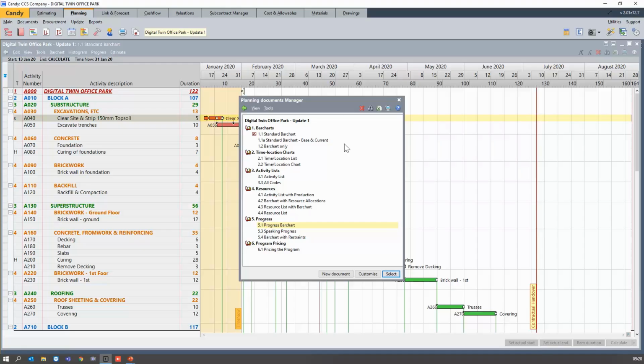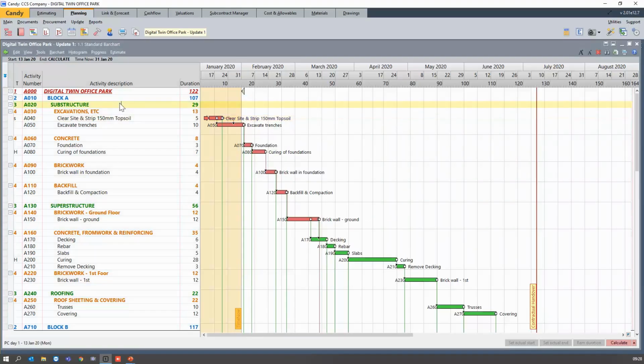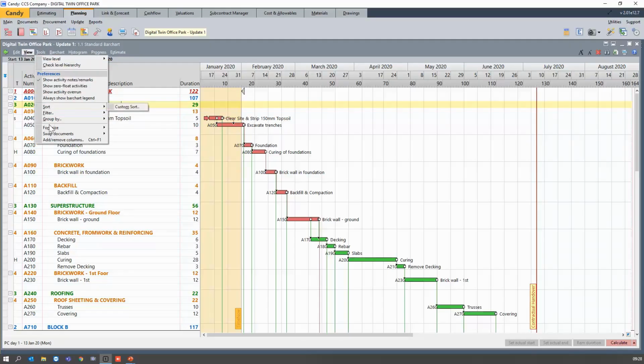So I can just come here and select it, but what I want to show you is how to swap between documents. Yes, I've selected document 1.1, but I want to go to document 5.1. So all I need to do is go to View, Swap Documents, go to number 5, and select document 5.1.